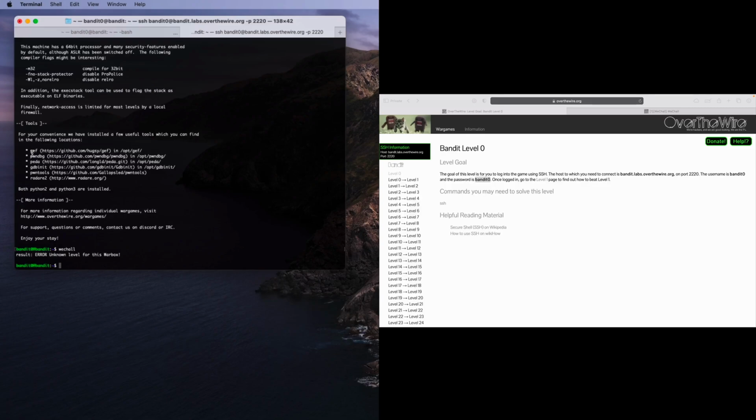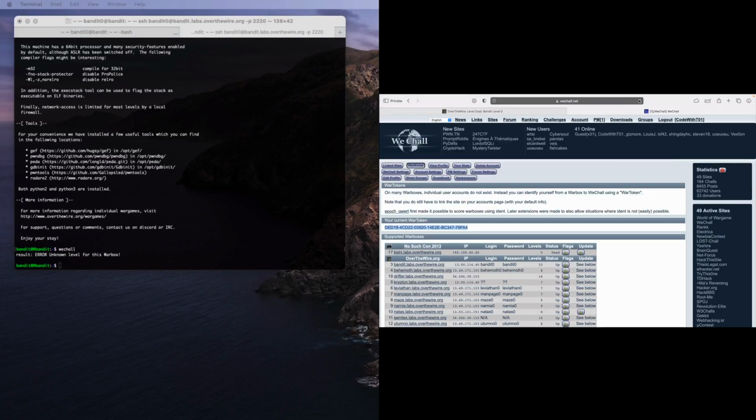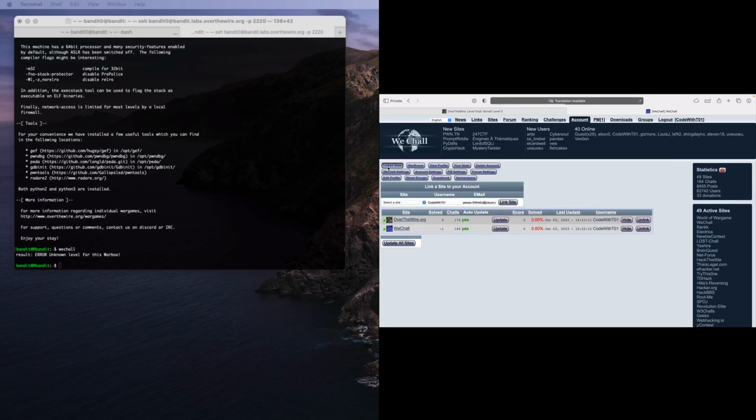This is because this is level 0, the very first level. When we get to level 1, and we invoke the command again, we will see on the scoreboard that we have solved one. Because now we haven't solved any level yet. At this point, everything is set up and we are ready to start hacking.